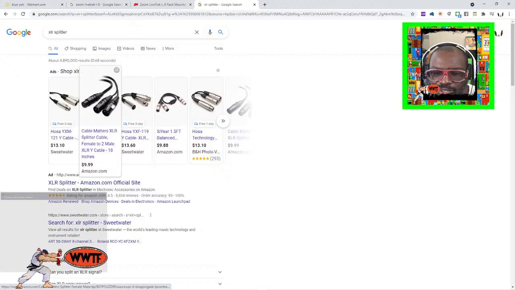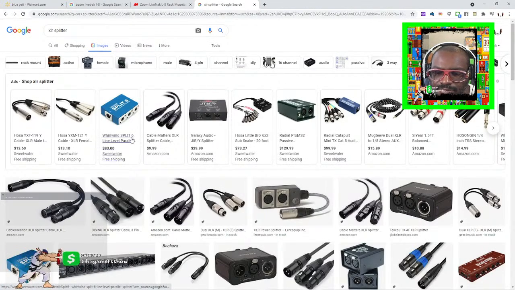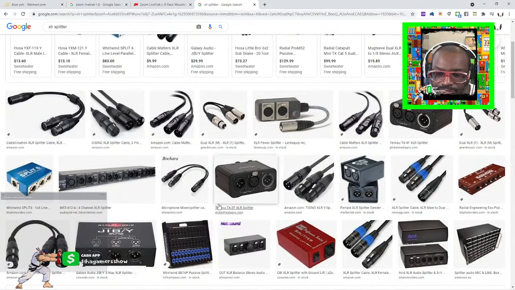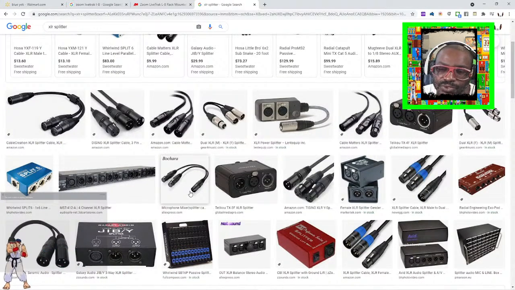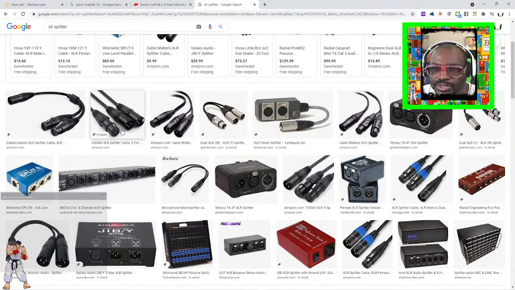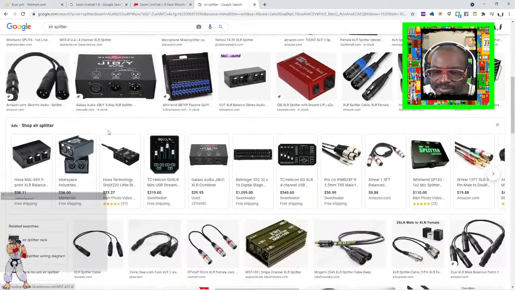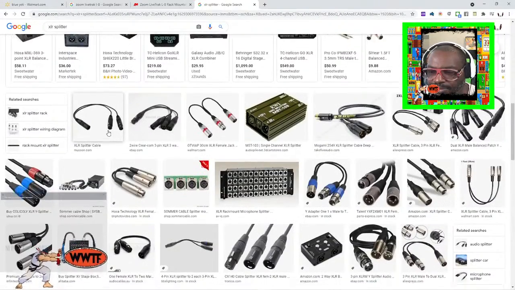So this is what an XLR splitter cable looks like. For instance, it could be any type of splitter, but you need to get either the 1/4 inch, the auxiliary, or XLR splitter, and you need that one feed, which will be in right here. This would need to be either XLR, 1/4 inch, or auxiliary, and that will have to be fed inside your computer.